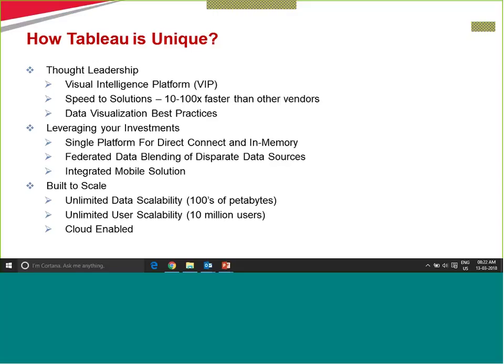All the data you have is loaded into memory, and thereby it increases the speed for presentation of your data. So in-memory processing is one of the primary processing modes in Tableau.